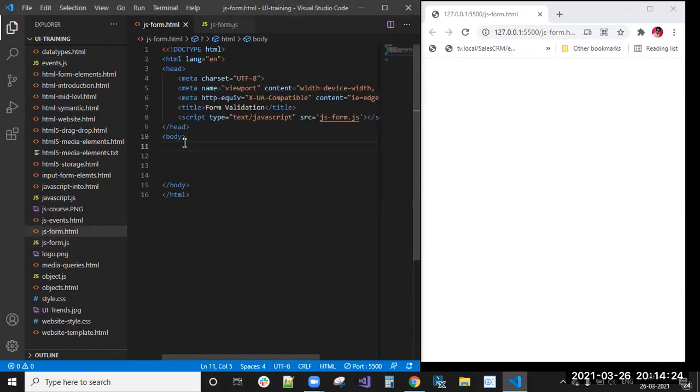We already saw how to write a form, so we will start with the form. Inside that, first we will just add input types for username and password, and one submit button. If I don't enter the username and password and try to click the submit button, we need to show that username and password are required. We will see how to write that type of validation with JavaScript. Then we will add some more controls and see how those controls should work.